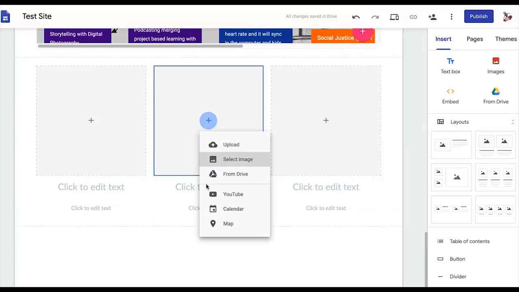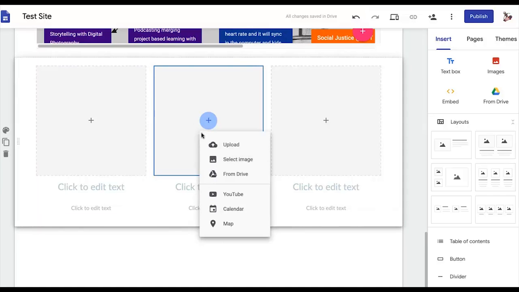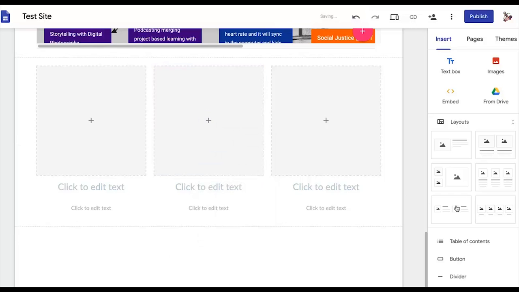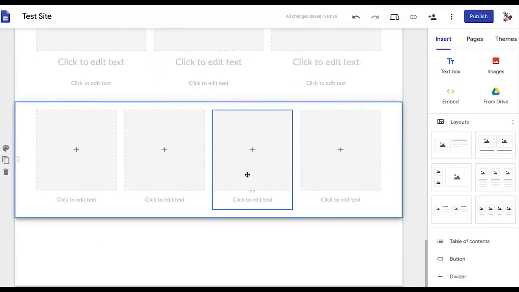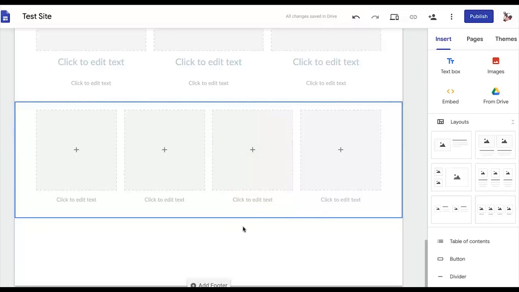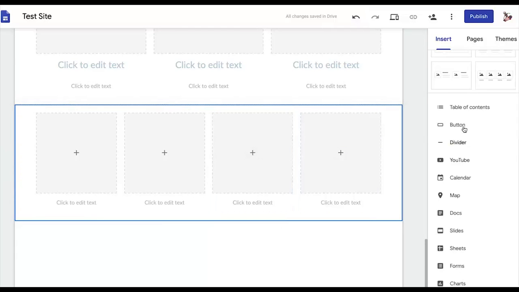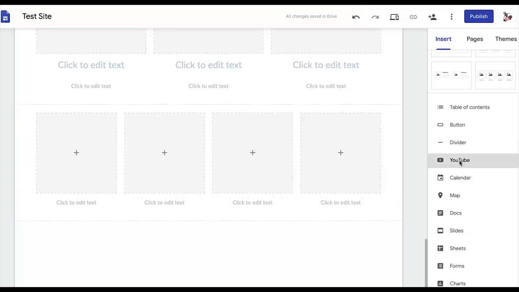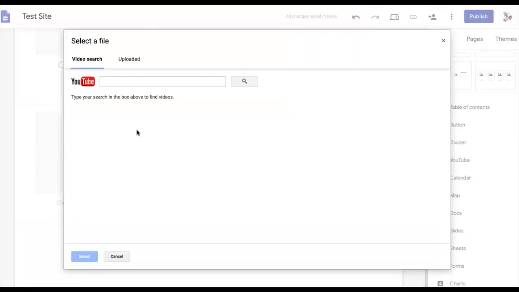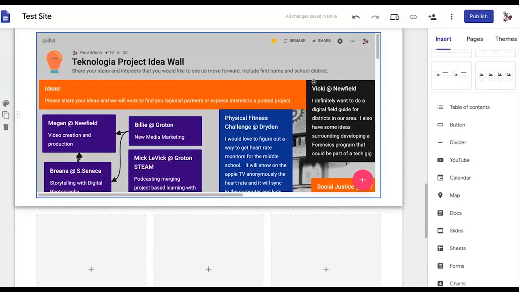You can put images in, you can put whole files from Google, but instead of trying to create it yourself, this makes it a little bit easier, which to do this on your own is a little difficult, I think, in Google Sites to make it actually look good. And then there's all these other choices you can work through. If you wanted to insert something from YouTube, all you have to do is get the URL, or you could do a search and it'll pop up and you just select and input it. The great thing about it is the videos will play right on your site.